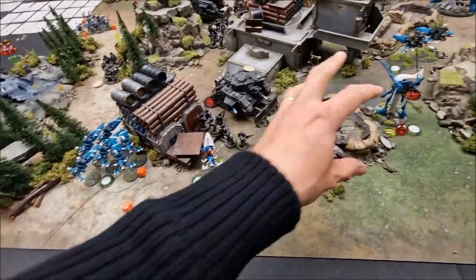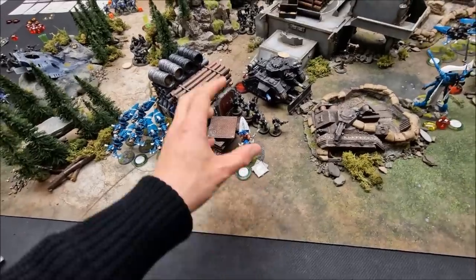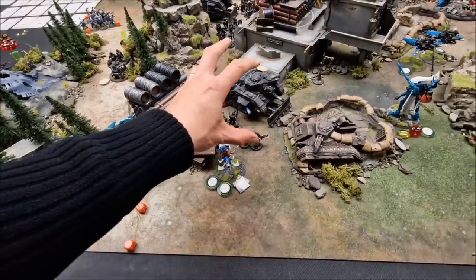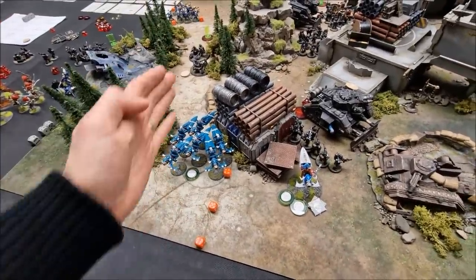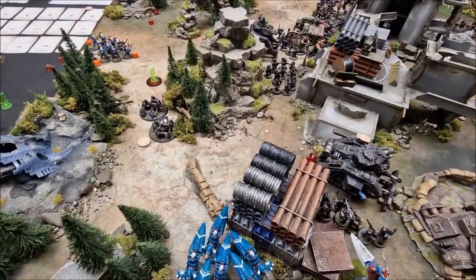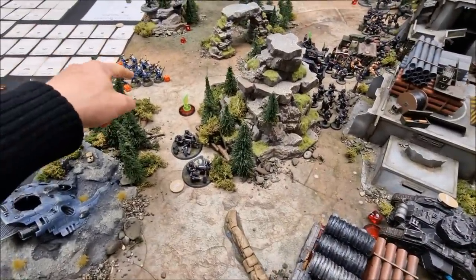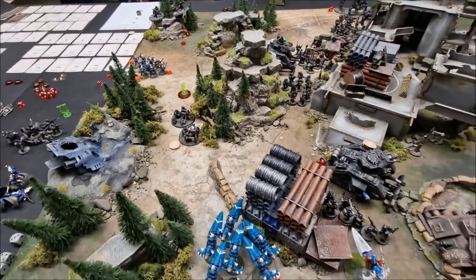Farseer's moved off the objective, all sort of leapfrogging across here. So Farseer's moved off the objective to here. Paid a CP to get the bikers out of close combat and have pulled them out to here to shoot, to start putting some firepower into James's back lines. And then they've been joined via deep strike here by the Dire Avengers. They're just straddled in between multiple guard units, but some firepower available again in James's back line.